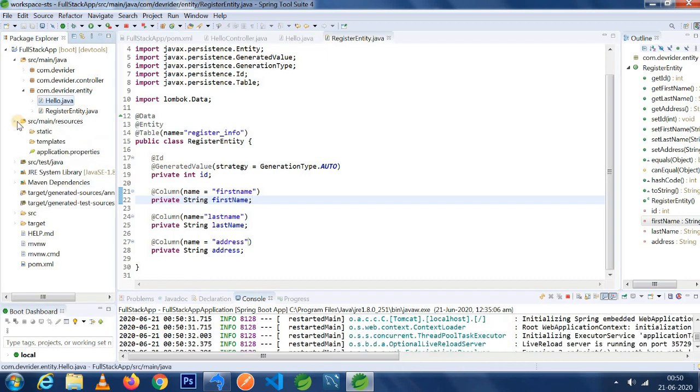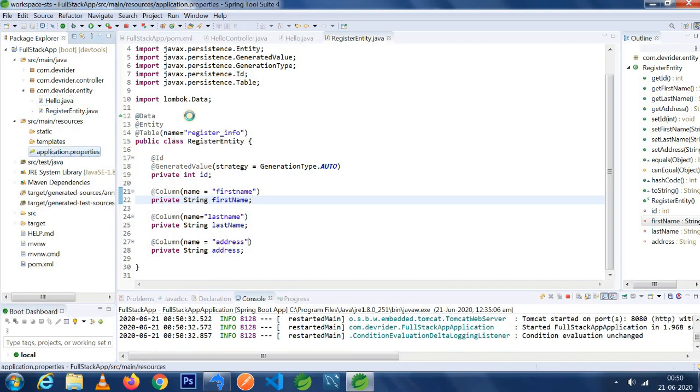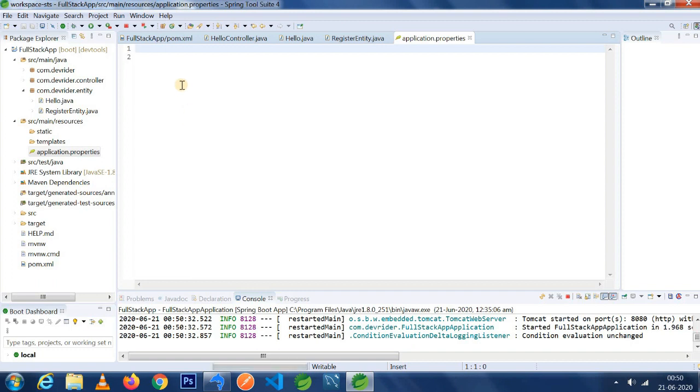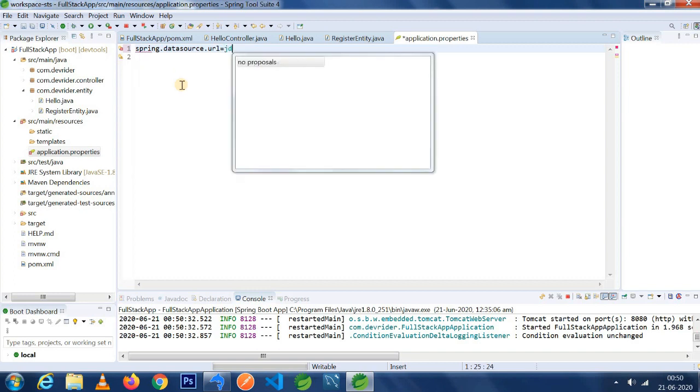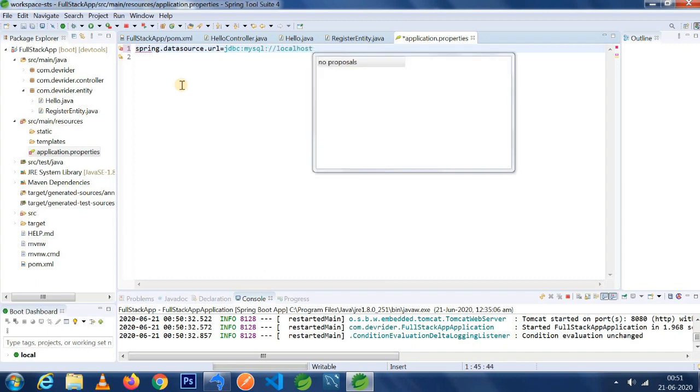So go to application.properties. Now start writing the connection string. Start with spring.datasource.url, jdbc:mysql, the same MySQL connection string will be used here, localhost colon port number, same.